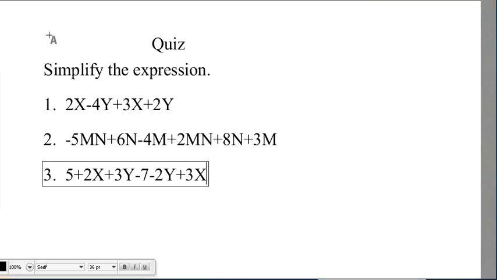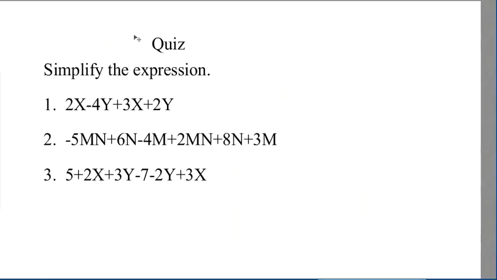Okay, so you guys are ready for your quiz for this lesson. For each of these expressions, I want you to simplify the expression, meaning that you are going to combine the like terms. Please pay careful attention to the sign that is in front of the coefficient when you're combining like terms. Okay, so like for number 1, we have 2x, we have a 4y, but there's a minus sign in front of this 4. So when you combine the like terms here, remember that this would combine as a negative 4.